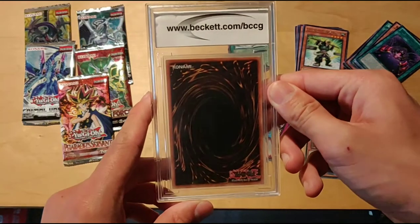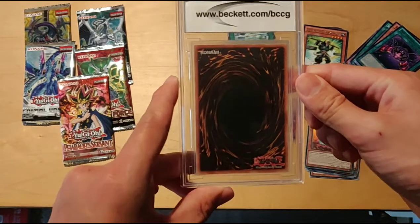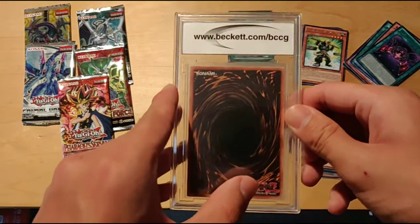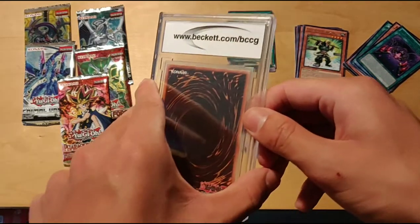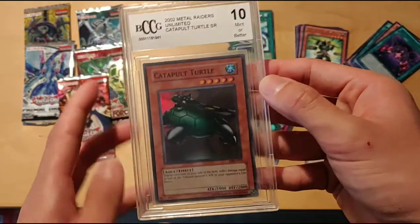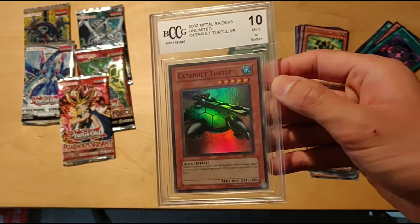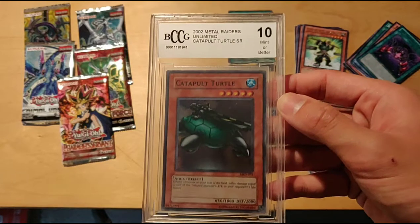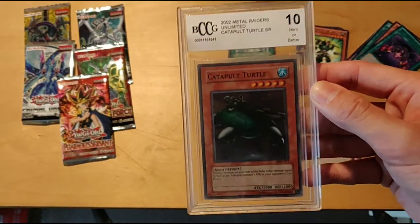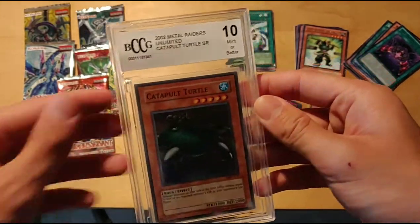And finally we have our graded card. Obviously it's a Beckett graded card, so not as cool as a PSA graded card, but regardless it's a graded card — this is my first ever graded card in my possession. So hopefully we get something half decent. My brother doesn't really know what it is, and neither do you guys. So let's have a look — and we got Catapult Turtle. So it is a 10, and it looks decent. It's a super rare, so that's better than just getting one of the random rares from these mystery power boxes. I obviously wanted a Gate Guardian, or Mirror Force, or even a Red-Eyes Black Skull Dragon — that would have been really sweet. But regardless, a super rare is better than nothing. Pretty neat to have a graded card, even though it's not PSA.